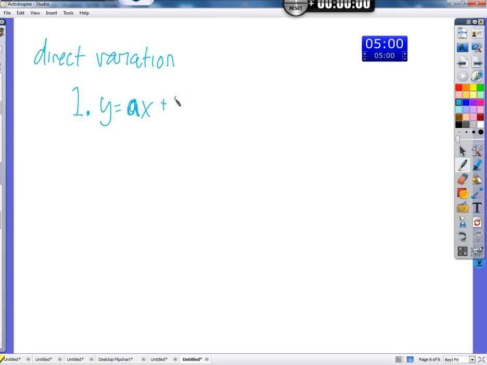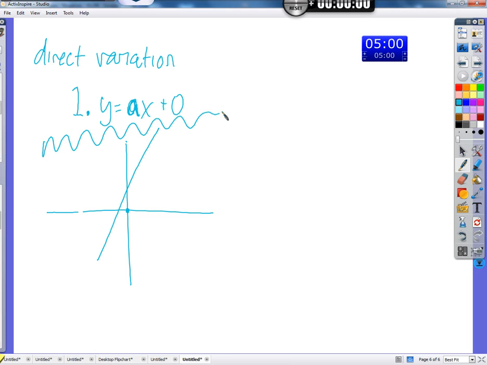Because we can write this as mx plus b, and b will always be 0 for a direct variation. So whatever the graph is, it would always have to go through here. It could be really shallow or really steep or negative or whatever, but it would have to go through the origin. That's the one thing that we do know for sure. So we look at this graph, and what do we decide? No, it doesn't go through the origin, it goes like this. So clearly, these things don't go together. That's direct variation. This is not, because this does not go through the origin.